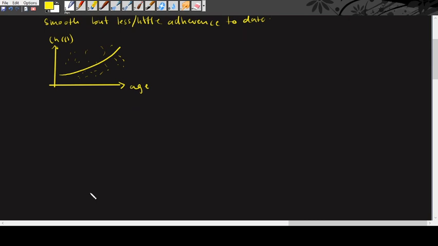The second situation is insufficient smoothing, and then we call it under-graduation. For insufficient smoothing, you are going to get something like this.